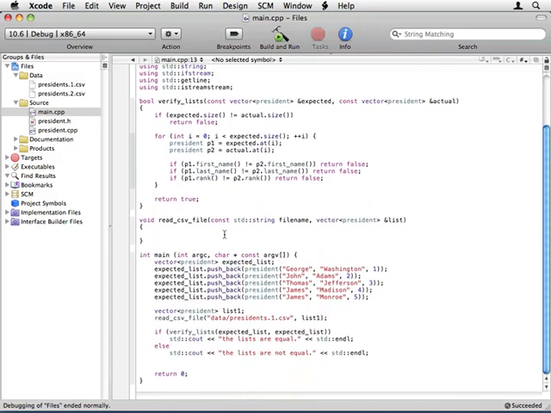Okay, if we jump down to our readCVS file function, the first thing we wanted to do is open up our stream. So we create a new ifstream object, and we'll call it file, and we're going to give it the file name. Now the constructor for the ifstream takes a C string and not a standard C++ string, but there's a function for that we can call off the file name. No problems. Creating our stream object is really as simple as that. That creates an object that's going to point to our file. It's going to start reading the contents of the file at the very beginning.